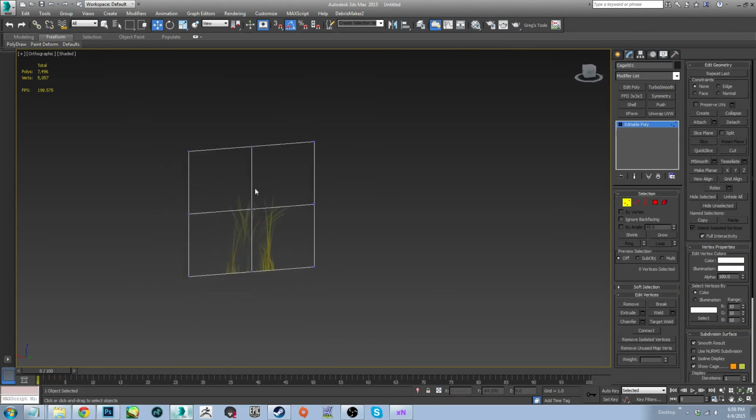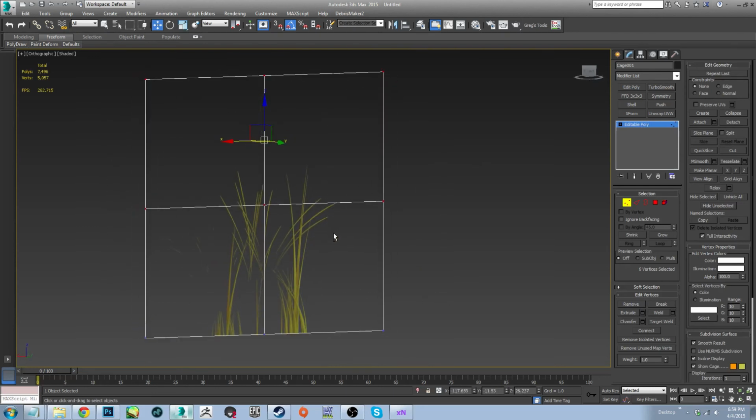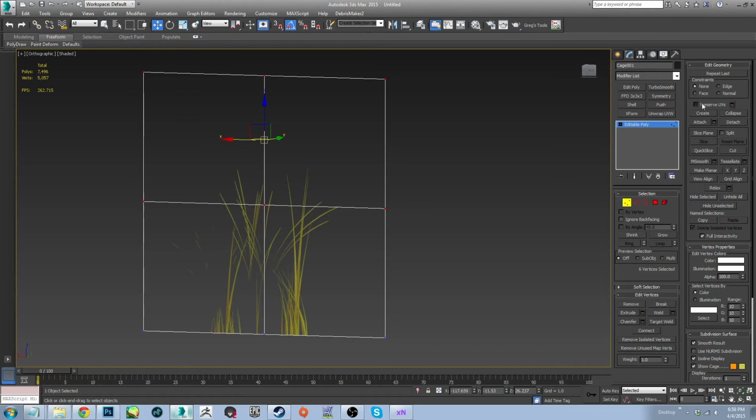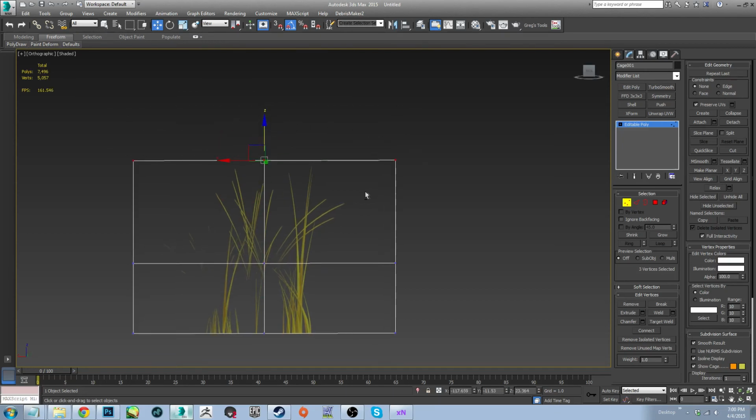Alright, so the first thing I'm going to do is adjust these polys to fit this texture. And I'm going to go to preserve UVs, so the texture doesn't stretch or anything when I move this. See how the texture doesn't do anything? So I'm just going to move this down. I'm going to move these down. Let's try and get this as best as I can to fit the texture. Pull that in. Pull this in much further. Maybe even pull this out. And pull this in.